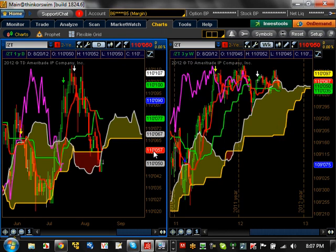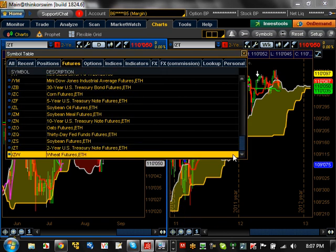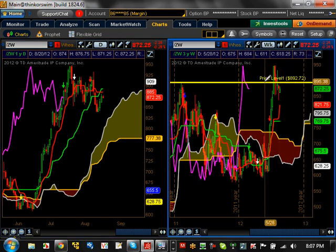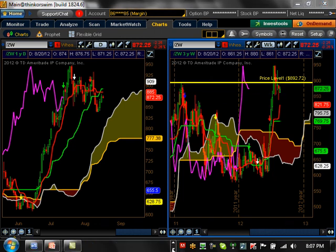2-year Treasury note, really nothing going on. Major support it's getting ready to get to is 110.035. And lastly, wheat. Really nothing going on here. Had a major pop here. Looked like it broke this resistance here at 298.92, but really didn't break it. Went straight up, then came straight down. So really nothing's gone on with this one. Support on this one's going to be 821, and then the major support's going to be 869 moving forward on this one. So that's it for this week.